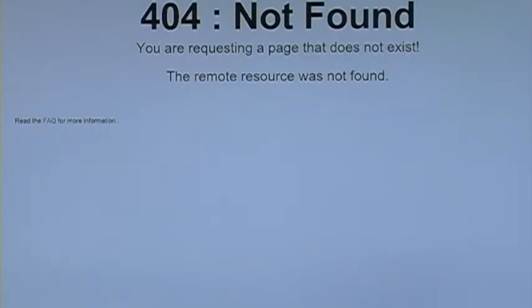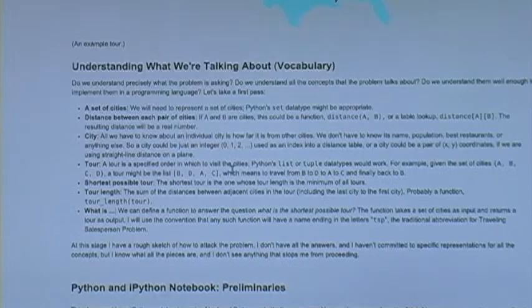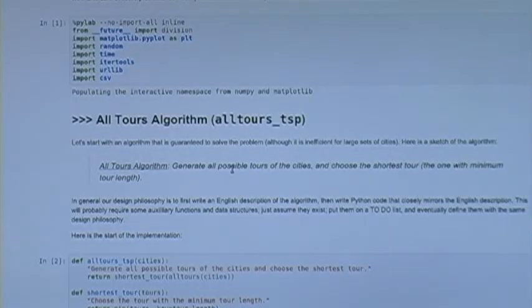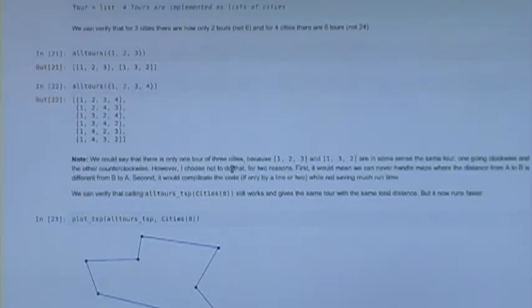So also there's this NB viewer. If you have a notebook and you want to share it with people and they're not Python inclined because they just haven't been enlightened yet, there is this NB viewer which will render it. The IPython notebook actually stores each input and output in the file format. This whole thing is done in the same Jupyter notebook format that I just showed you. He goes through and writes code and explains it and does plots, and it gets a little deep.